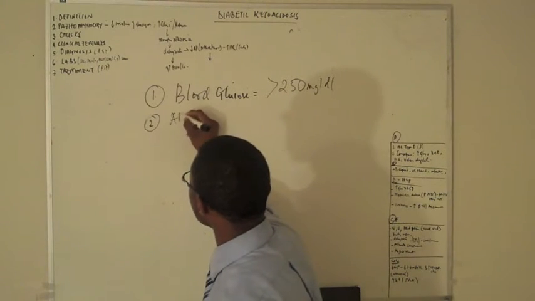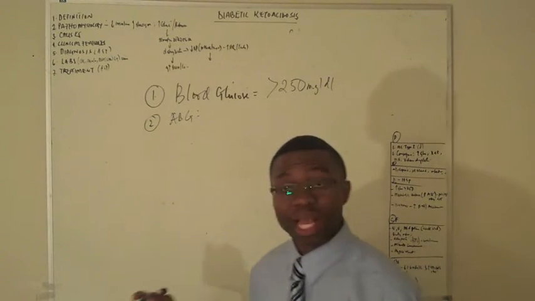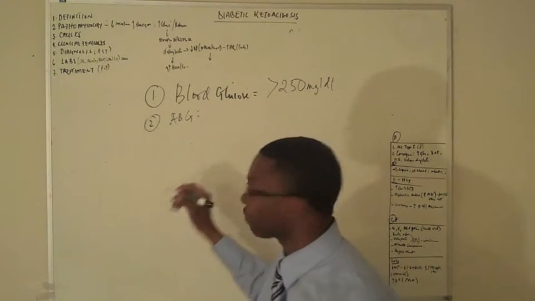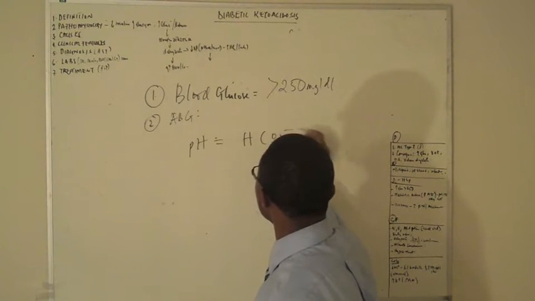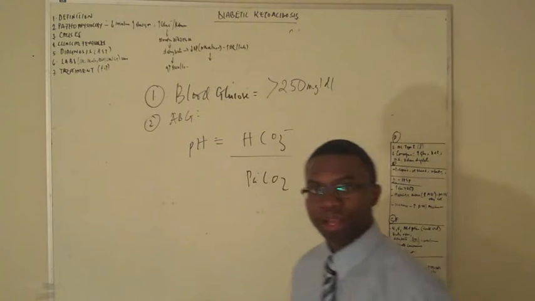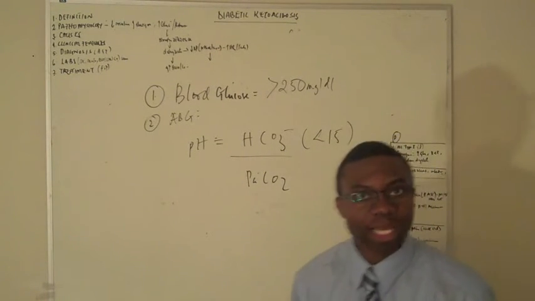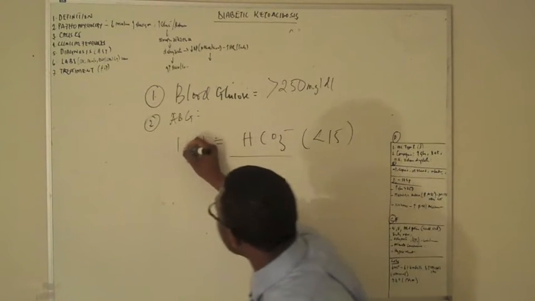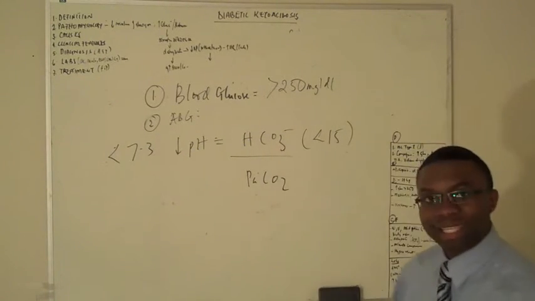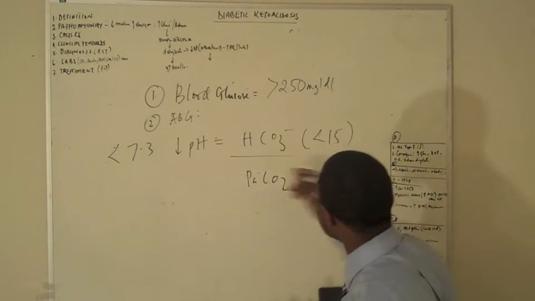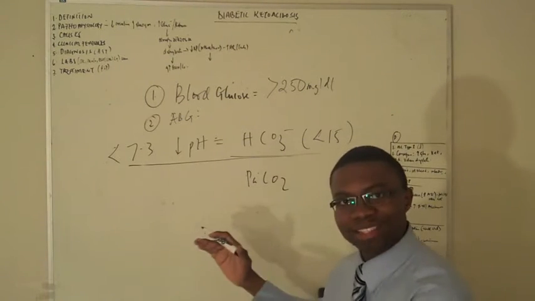Number two, they're an ABG. You want to know if they have metabolic acidosis. Remember from the formula? I always like to cheat. I know I'm a cheater, but it works. You check their bicarb, it's less than 15. Ridiculous. It's low, it's so low. Their pH drops to less than 7.3. It's telling you the message. You got metabolic acidosis.